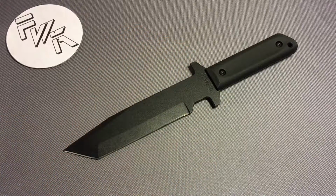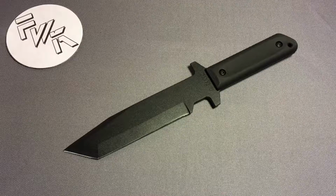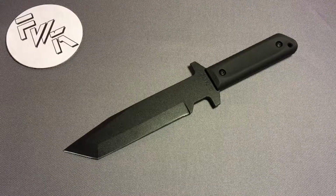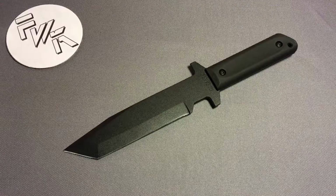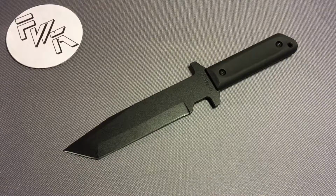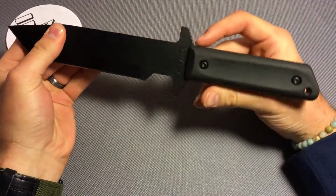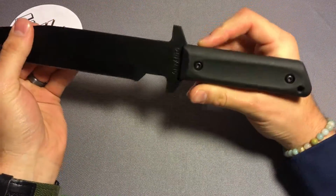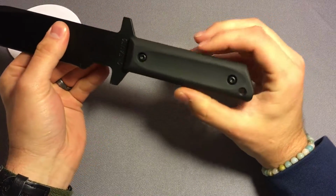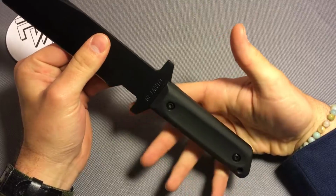You can definitely use this in a sort of hiking or backpacking capacity, even though I don't think it's the best option out there. I don't think it's a bad one. Now, the modifications I want to make are probably some of the ones you've seen if you've looked into this knife. If you guys don't know, I'm usually not a fan of top handguards because it locks you into one position. Now, with this being such a neutral handle, I want to be able to move my thumb and my grip where I want it.